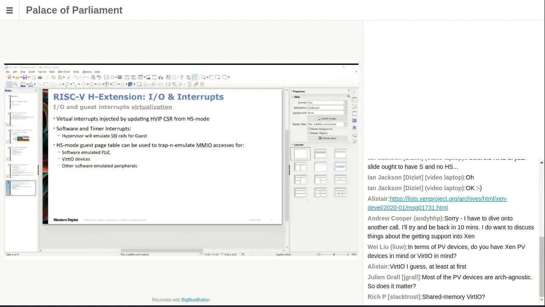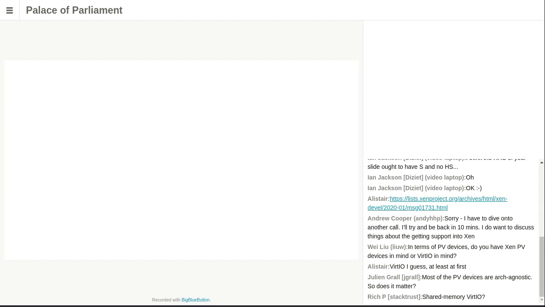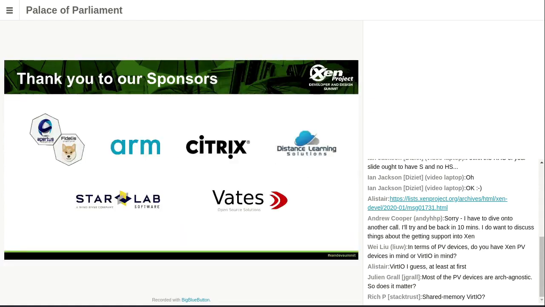Okay, then definitely that was wrong, PV first. In Xvisor we do Virtio, but it's a different hypervisor. So there is definitely work happening on Virtio for Xen. I know a couple of companies, not sure if they're on the call, looking at Virtio on Xen, and they have a POC for ARM. Hopefully it should be public in a few weeks' time. From there, I do hope that a lot of code can be reused on RISC-V, given that the code is not very specific to ARM.